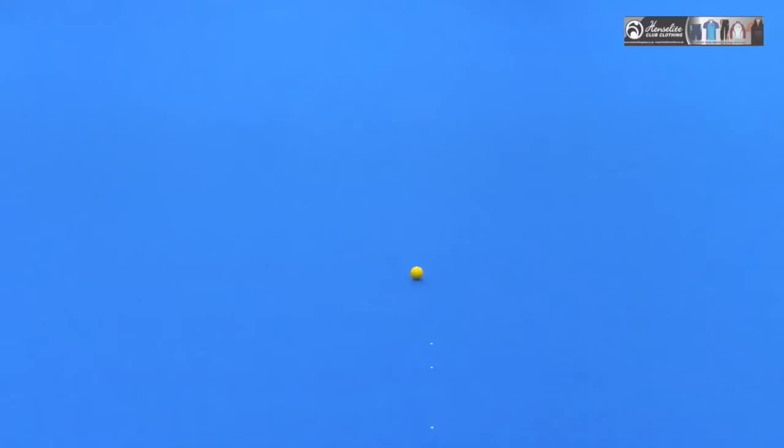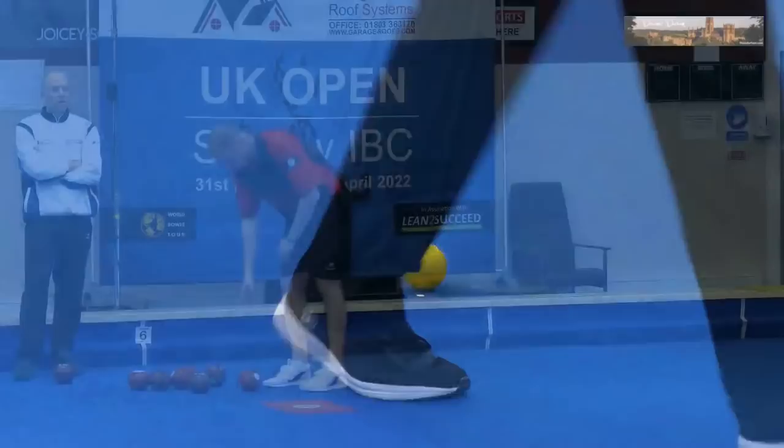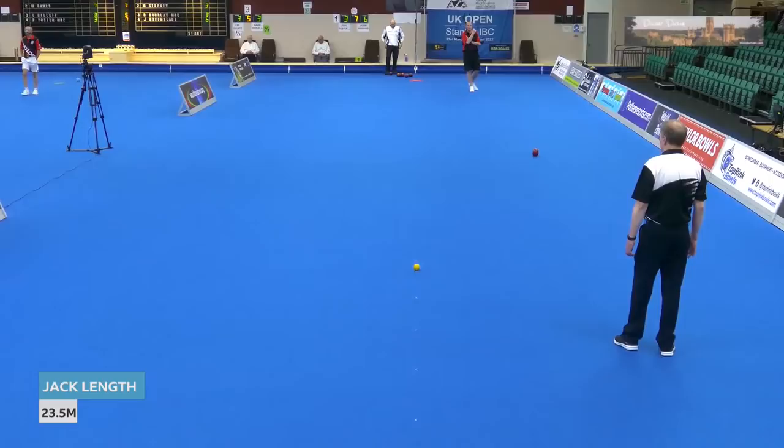Still nip and tuck with Stuart and Danny Dennison's game. Just two ends to play. Danny is one up now, going to the eighth end. 23.5 metres. No, he's not. There we go, that end's complete. Stuart just scored a big three. 8-6 up after eight. It's an interesting scorecard, that. Stuart's only won three of the ends, but he's scored a four and a three in the last three ends, yeah.